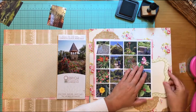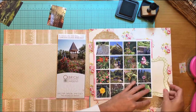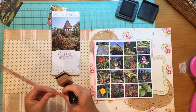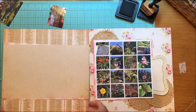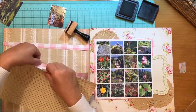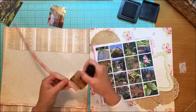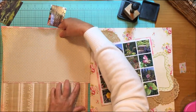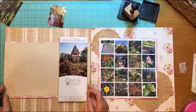So what I'm doing now is I'm thinking about like a place to journal, whether I want to do that or not. And I was pulling out some old Making Memories journaling cards, and they're just not going to work. So I will eventually take that off there and go back to my original idea, which is just a little bit of journaling on one of the sheets of paper. I'm inking with my Tim Holtz Vintage Photo, just because the paper on the left is very distressed. The papers on the left are very distressed, so I want to make sure I bring that over to the papers on the right as well.